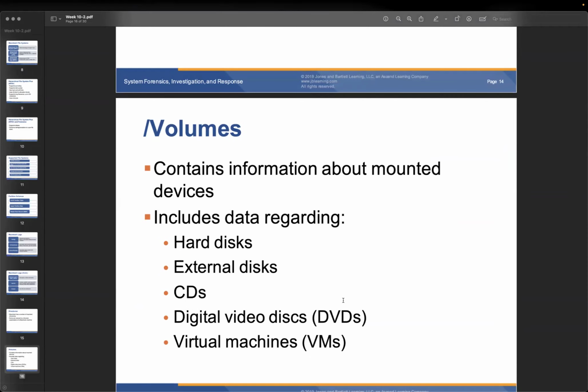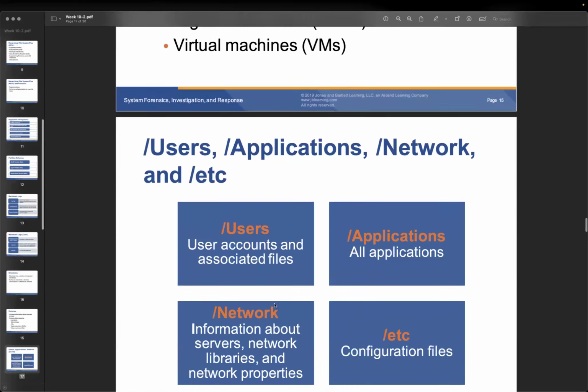If you still remember, in every OS we try to check what kind of devices are mounted on it, because maybe in a case we do have a hard drive or SSD mounted, or sometimes we try to present different partitions, or you have multiple SSDs or portable drive devices like this. So we check. They are all possible: external disk, CD, something like a digital video disk, virtual machine, or this. So they can be included inside the data for this.